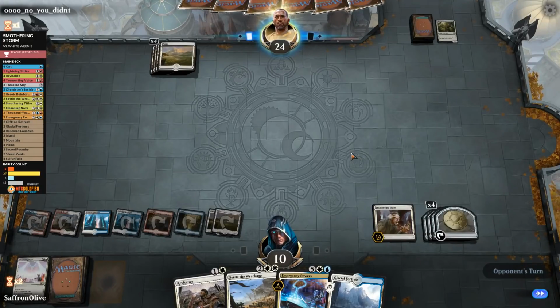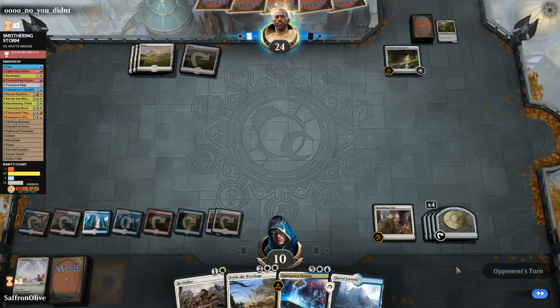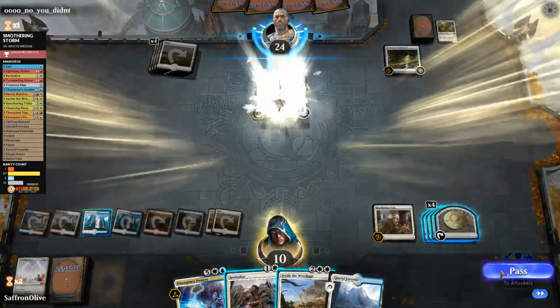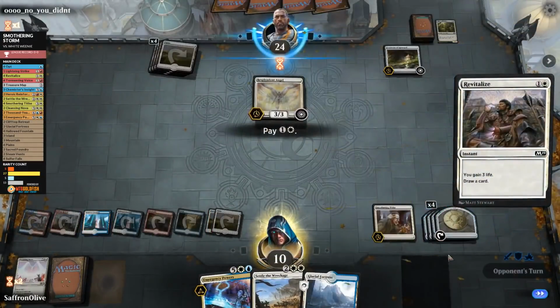See if we can find another Smothering Tithe or 1,000-Year Storm, that's when things get really sweet. Vote it. Fountain of Renewal. Sure. We really could care less about life gain, or couldn't care less, because it just doesn't do anything. Resplendent Angel, sure. Well, let's Revitalize. Go digging.